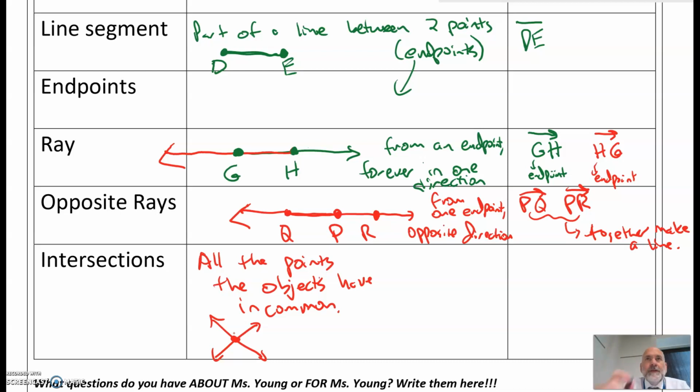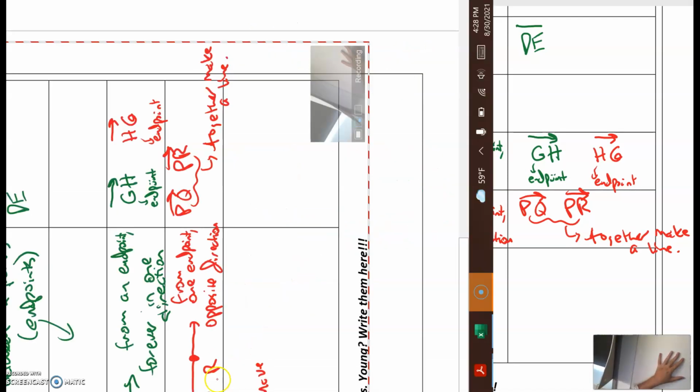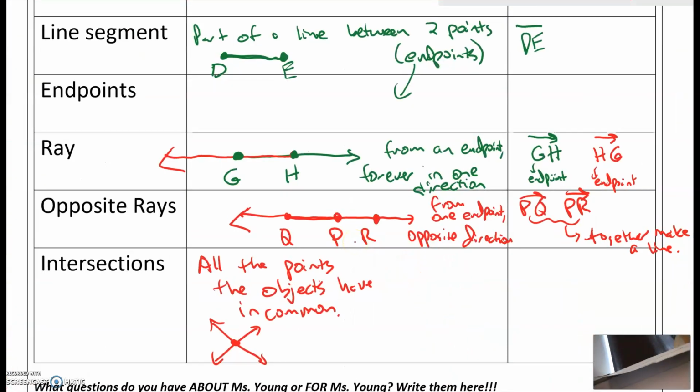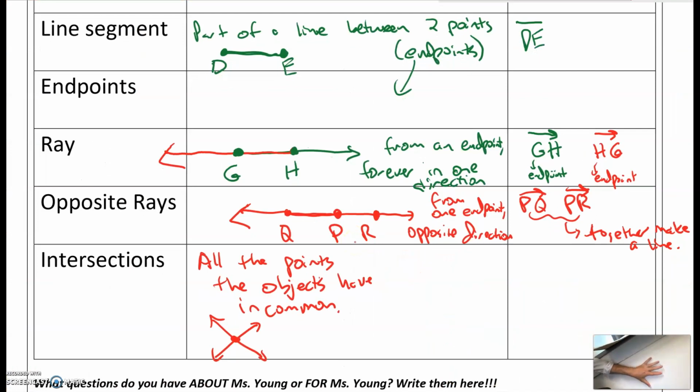Like, for example, take this classroom right here where I am. We've got a plane right here, which is the wall. And then we've got a plane down here, which is the floor. Oops, accidentally paused it there. So we've got the plane of the wall right behind me and the floor. And the question is, what's the intersection of those two planes? What are all the points that are on this wall and also on the floor?